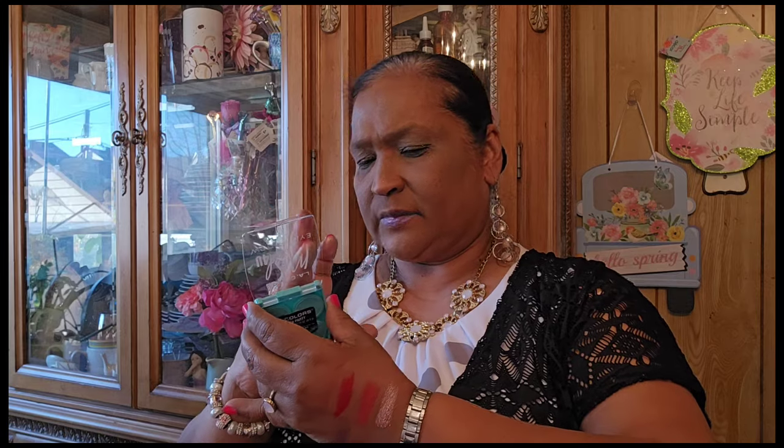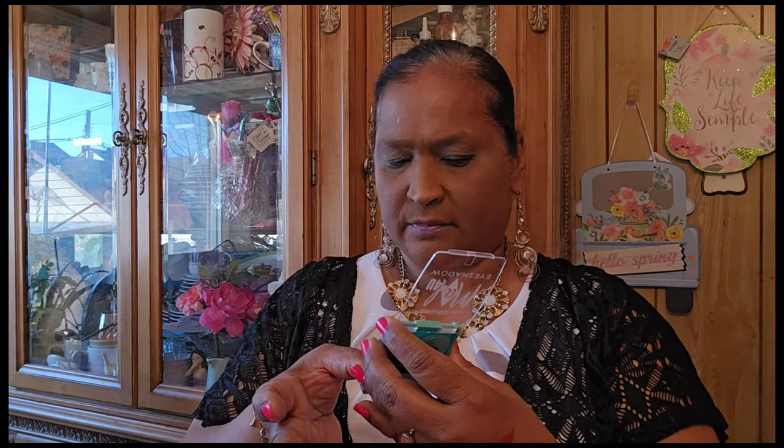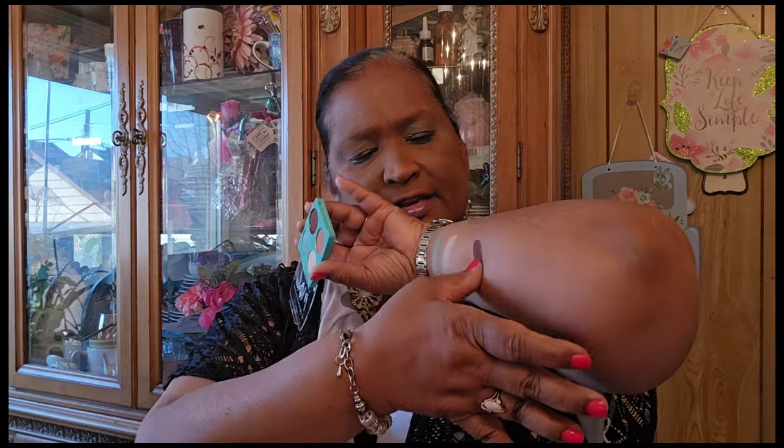All of these palettes are different colors, every one of them. Unlike the Beauty Intuition, where they just change one or two of the colors. Look at that, how pretty. And then let's do this one. Look at that one, how cute. Soon I'll have makeup all over me. Let me show you guys this one. This is a deep one. Look, a nice brown. These are very, very pigmented. Love these palettes.